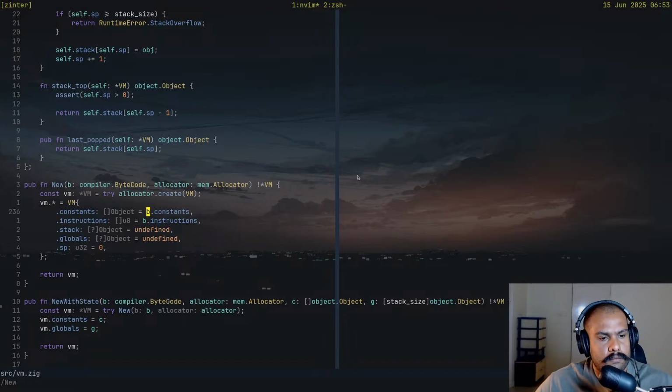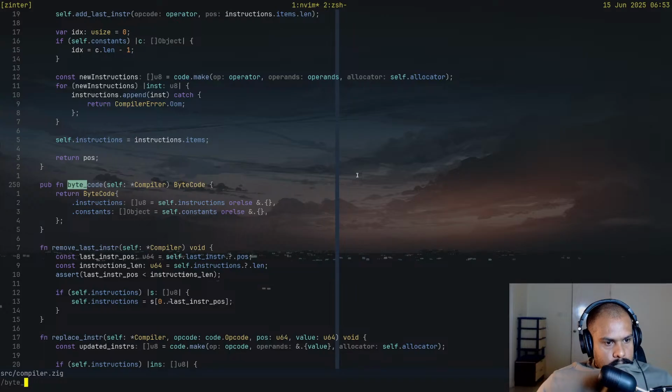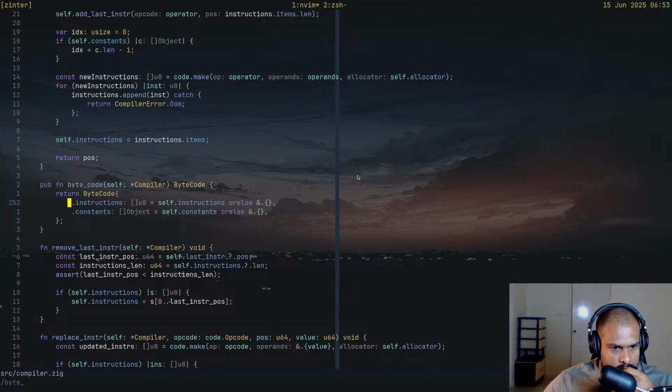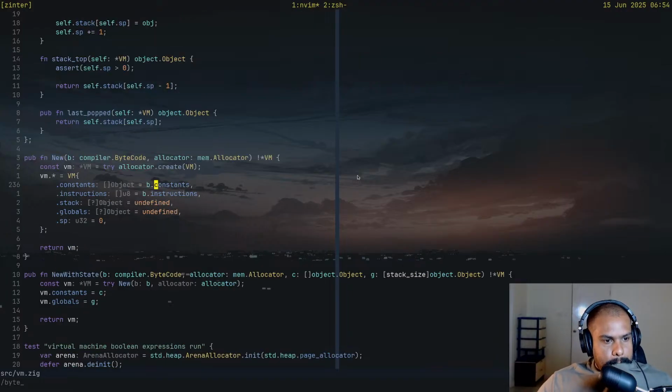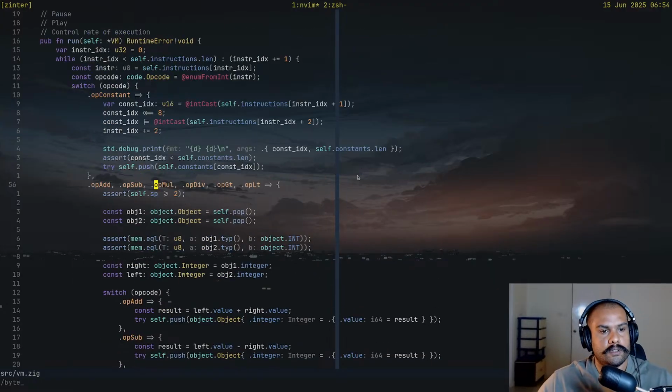Hang on. What is b dot constants? Here. Okay. Constant.